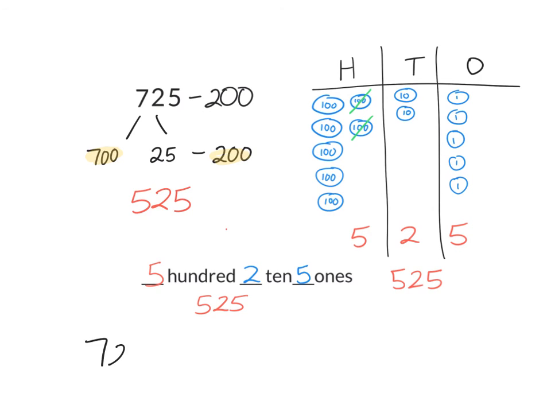Okay? The very last thing that we could do is the arrow way, and that would be like saying we have 725, and we are going to take away 100, which leaves us with 625, and we're going to take away one more 100, which leaves us with 525. And you can see, looking at the arrow way, how the hundreds place goes down by 100, down by another 100. Okay, so today you're just going to be doing different problems that look at multiples of 100, and you're either going to be adding them or subtracting them. Okay?